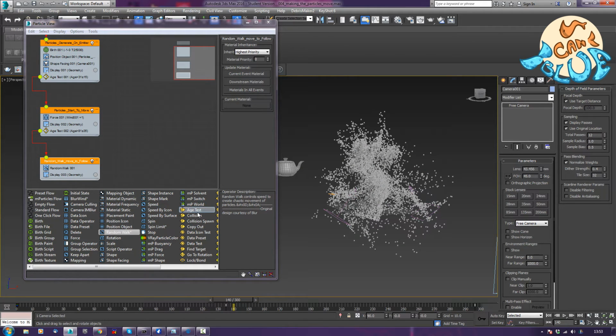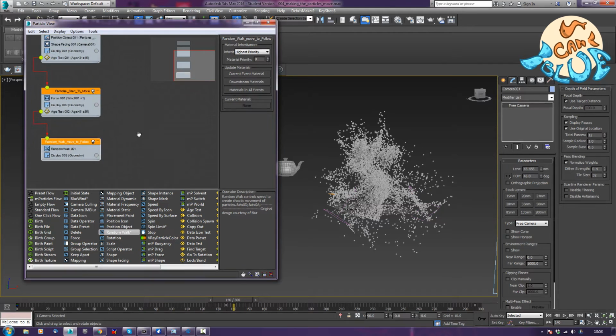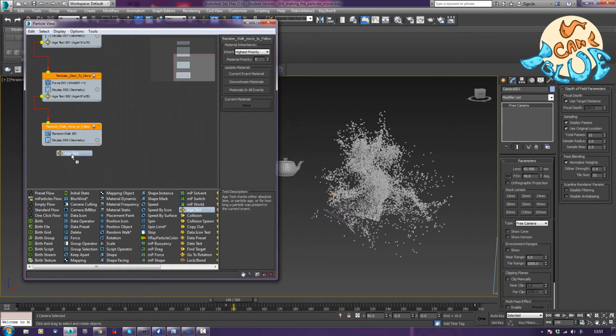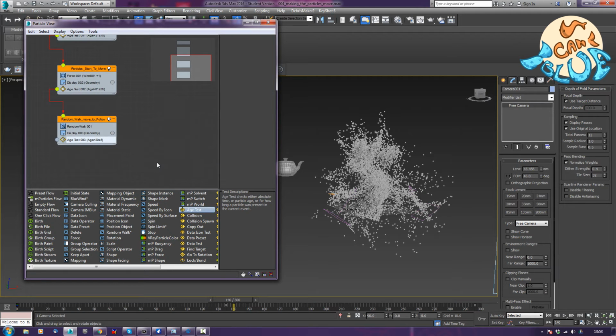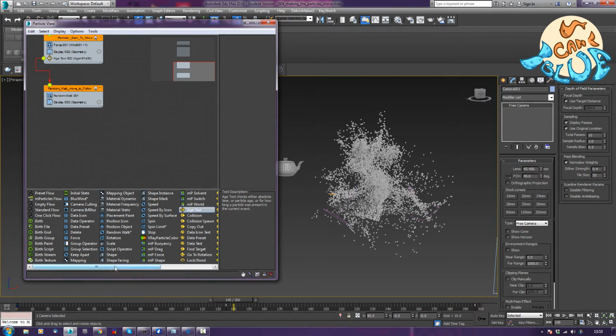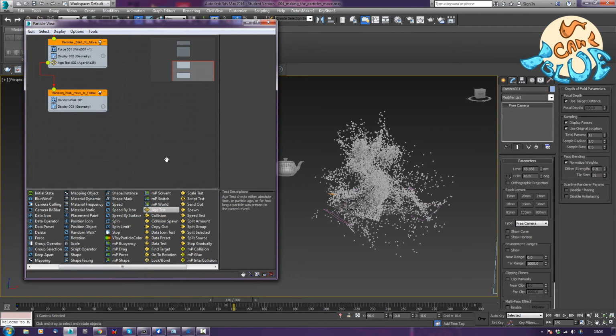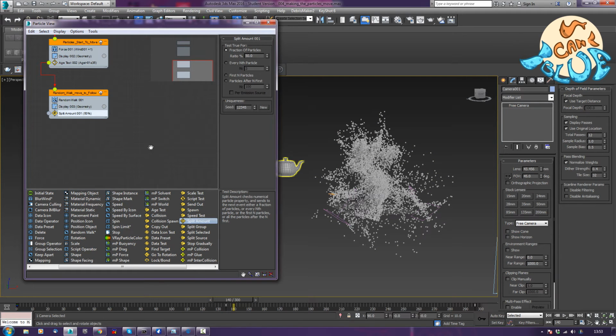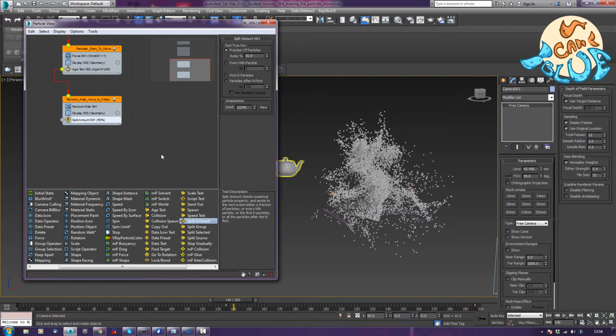We're going to do some things to the particles to make them more interesting soon as well, but in the meantime we're going to do another age test. Actually no, not an age test, sorry, this is going to be a split before we do the age test. I should have thought about that really. So I'll just delete this event, and if I just come down here, what we can do is split an amount of particles by a percentage and send them to the next event. So if I use a split amount, I can send, say, 50% of these particles to the next event via an age test.